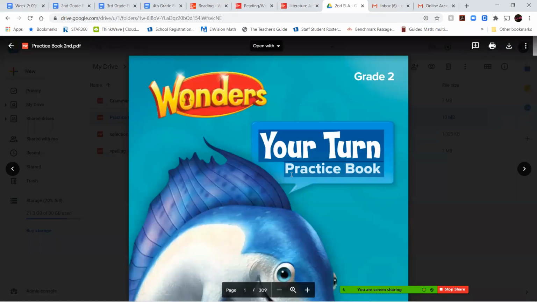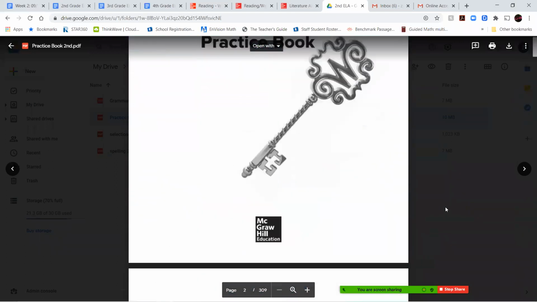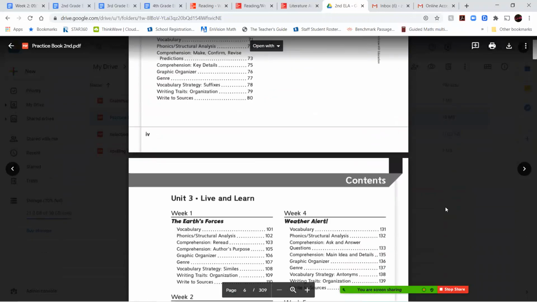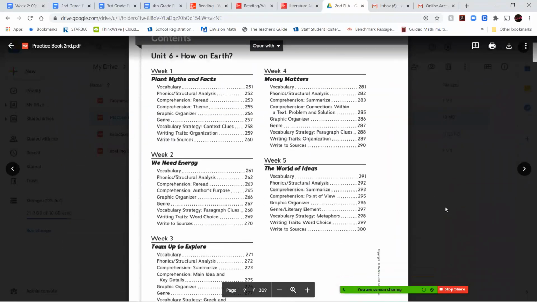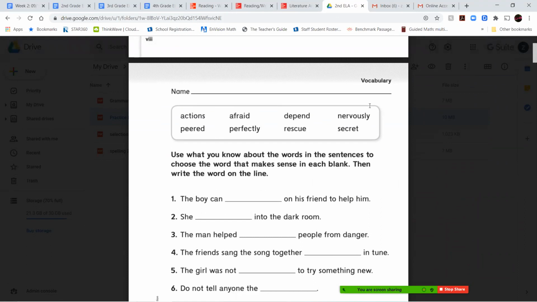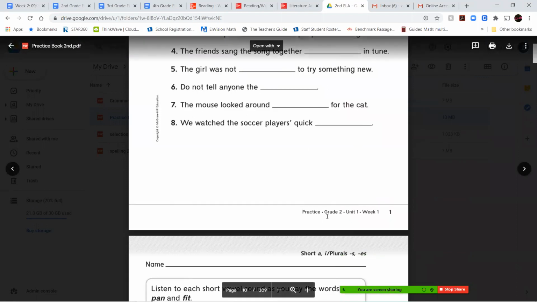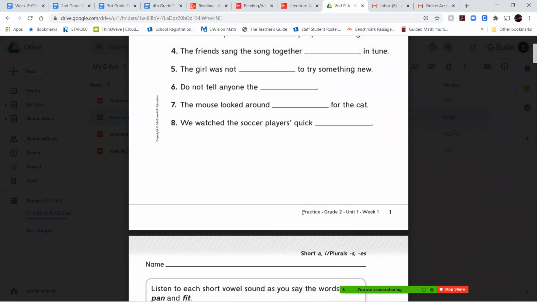So your practice book looks like this, and this is basically going to be your homework book. This is what you're going to be doing most of your work out of throughout the week. So we're going to go all the way down until we find our first page. Okay, now your first page of your homework packet is going to be about your vocabulary words. So we're going to go over your vocabulary words and their meanings before you get started on this page. Now I want to point out to you at the bottom, it'll tell you which book you're in. So to make sure you're in the correct book, you're in the practice book for second grade, and we're on Unit 1, Week 1. So when I assign you work, I'll tell you what pages to do. You're going to be looking at the pages down here at the bottom.